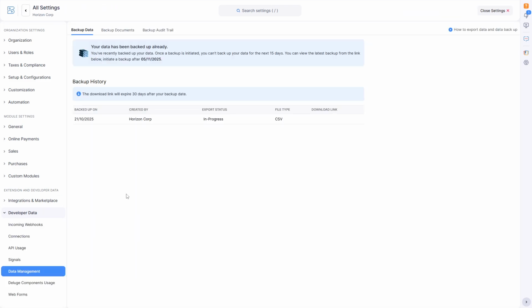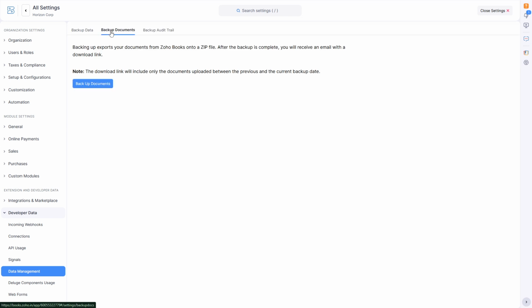Now you'll want to click the button that says Back up your data. This action initiates the backup process, setting things in motion to copy and secure your records. It's like creating a snapshot of all your important financial data at that moment, putting it in a safe place so you can rest easy, knowing everything is secure.